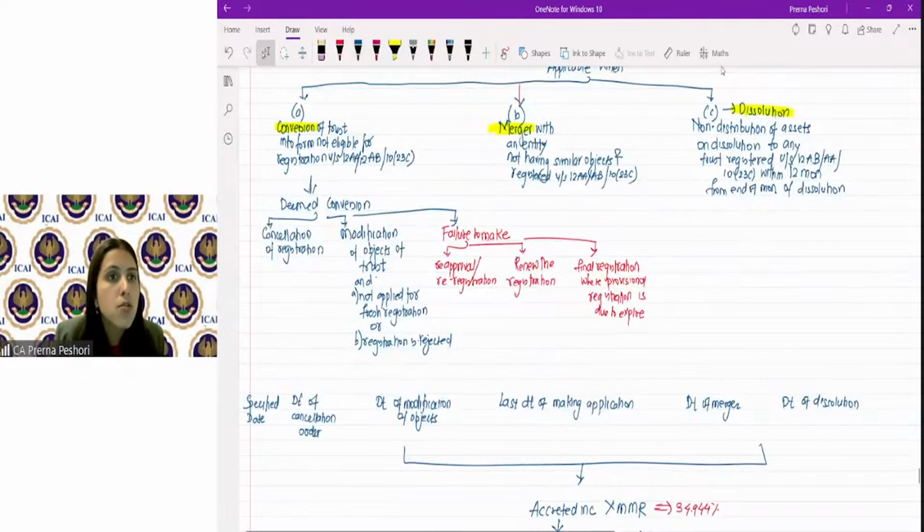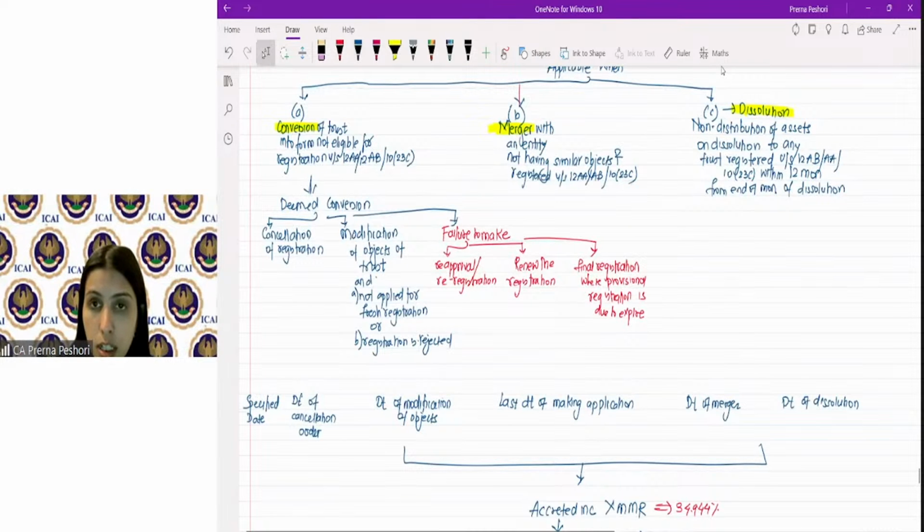You have to take into consideration the entire asset, the book value of all the assets minus book value of all the liability. But the point is when it is applicable. That is very, very important. So as I said, this is applicable only in situations which have been listed here, where the trust is getting converted into a non-charitable purpose, basically by not obtaining registration or by cancellation of registration or modification of objects where it is not obtaining a new registration, or it is getting merged with a non-charitable entity, or it is dissolved, it is having the dissolution, but the assets are not transferred to a charitable institution.